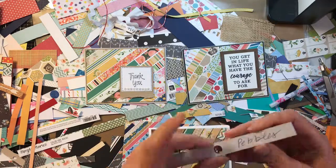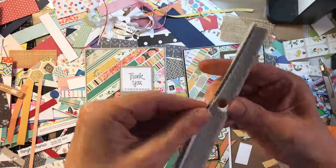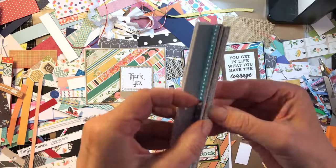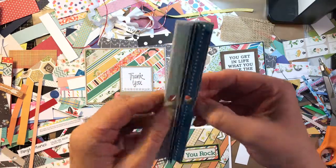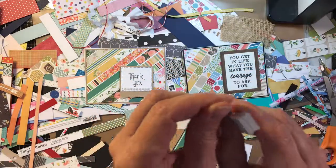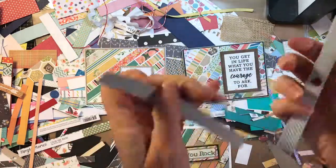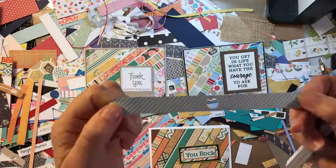And then I wanted to show you one last one, but I'm not going to make it on camera. I used Pebbles brand 6x6, this was the hanging tab thing. This one's put together a little differently, so it's still connected. So what I'm going to do is see if I can get these apart nicely and tear them off, and then I'll just cut out the hole punch, and I'll have a whole bunch of these that are all color coordinated, and I should be able to make a couple of cards quickly.